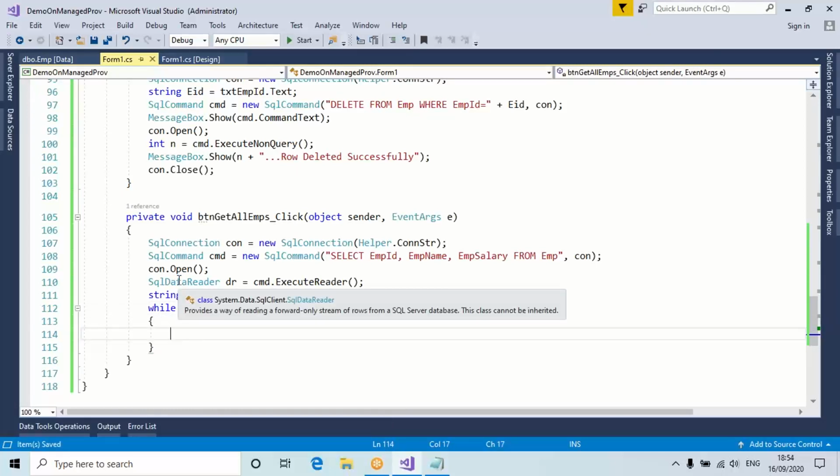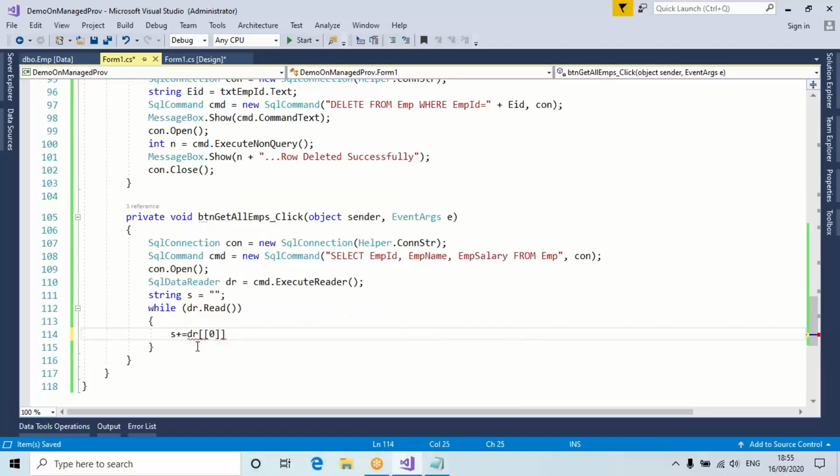So Read will read data from buffer, not from table, from buffer, and will bring that data into the s variable. s plus equal to dr of 0. 0 means employee ID. dr of 0 plus backslash t, that will create a little gap. s plus equal to dr of 1 plus backslash t. s plus equal to dr of 2 plus backslash n.